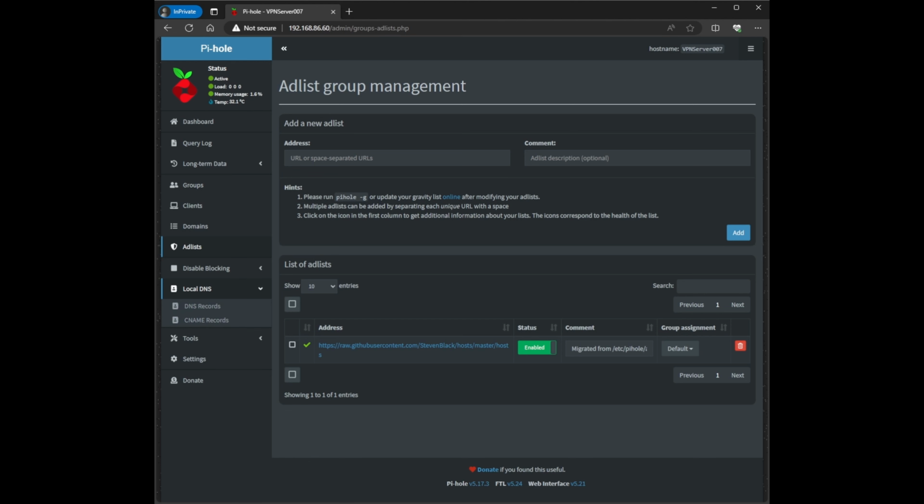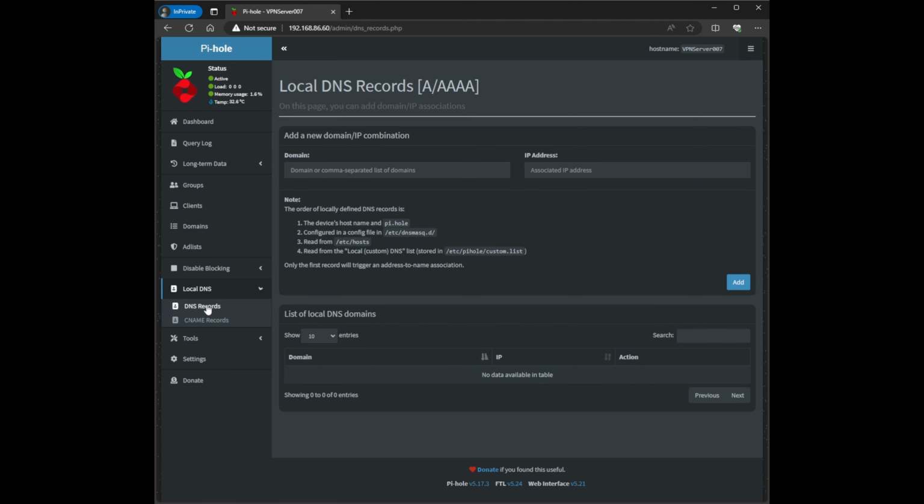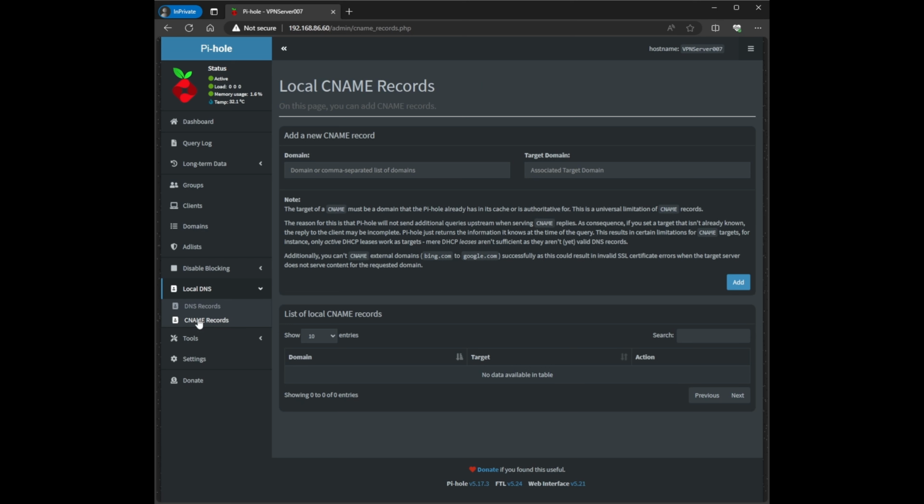Local DNS. You can see in here under local DNS records, you can add local DNS records, useful for assigning domain names to local IP addresses. Next, CNAME records. CNAME records manage canonical name records to alias one domain name to another.